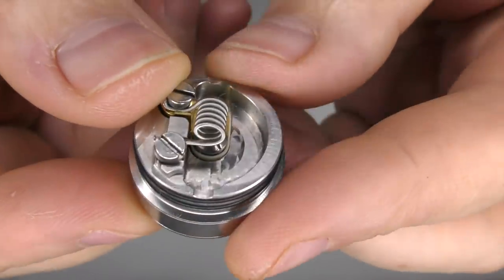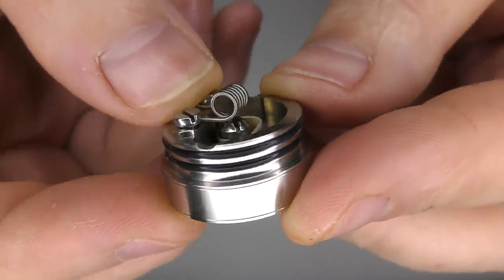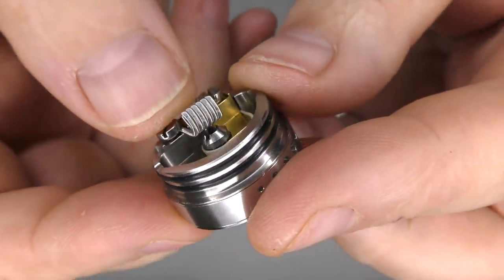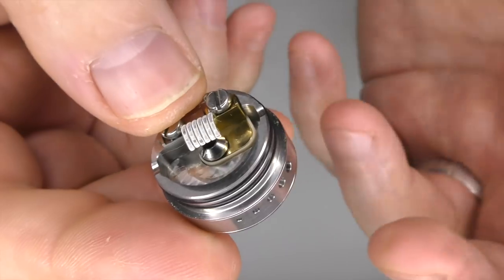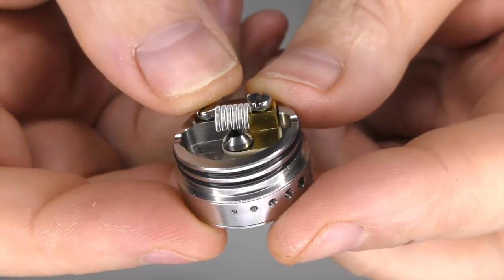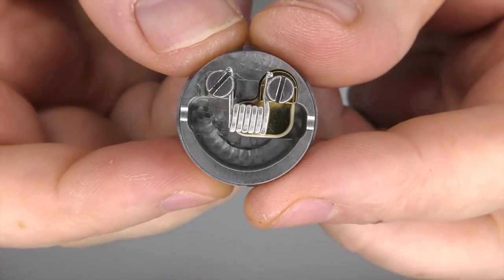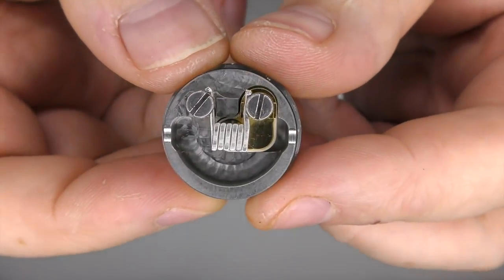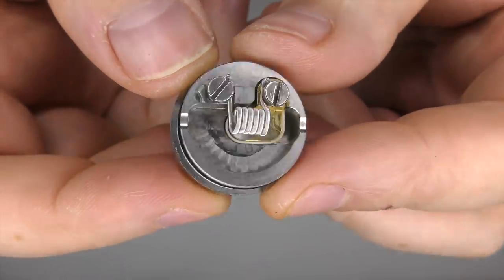There's the other one. And you can see where my coil is placed there. I've taken it down quite low to the air pin there, because I'm not a huge fan of lots of throat hit. I could raise it if I wanted to. And that's a 3mm ID Fuse Clapton. So you can see the amount of room you've got in there.